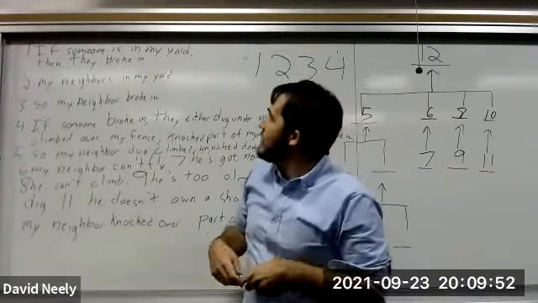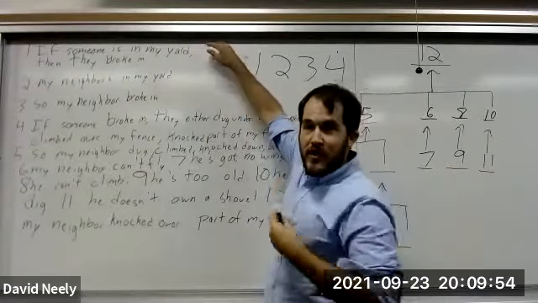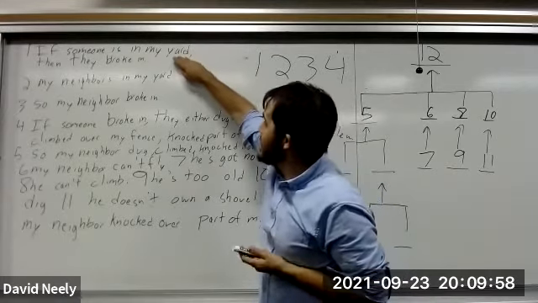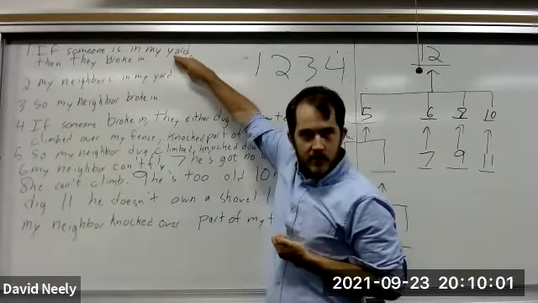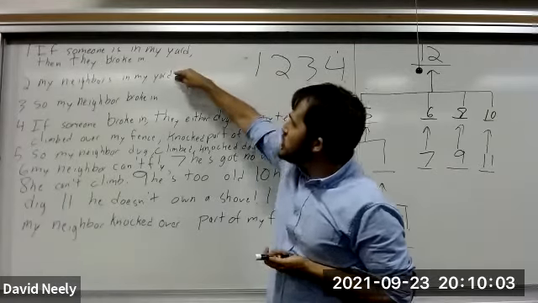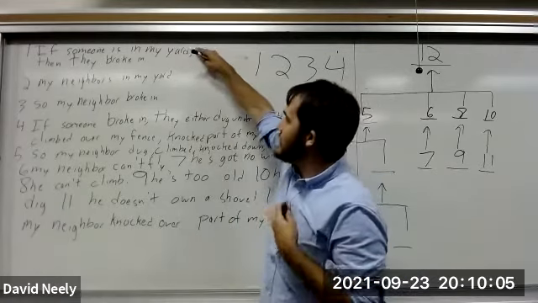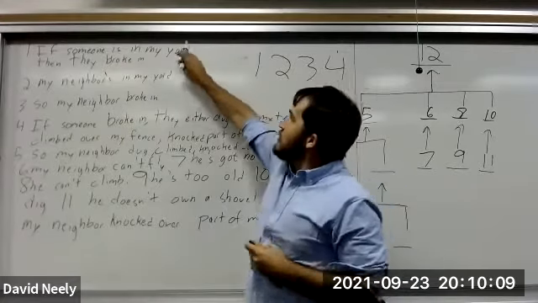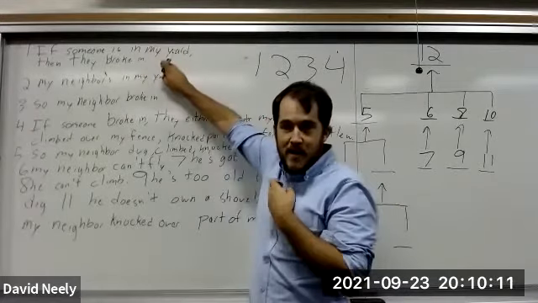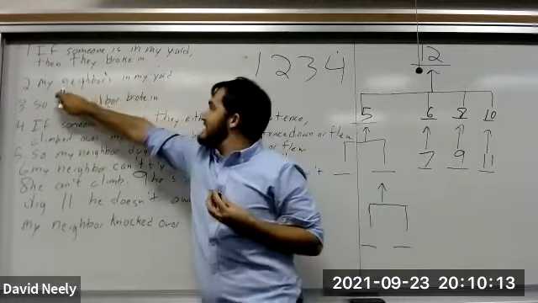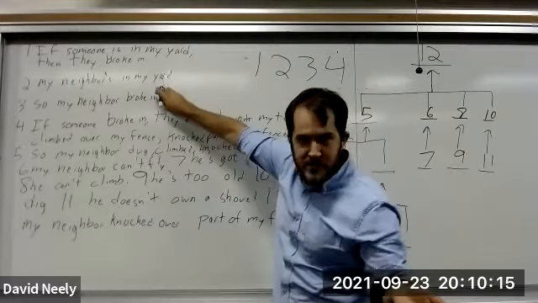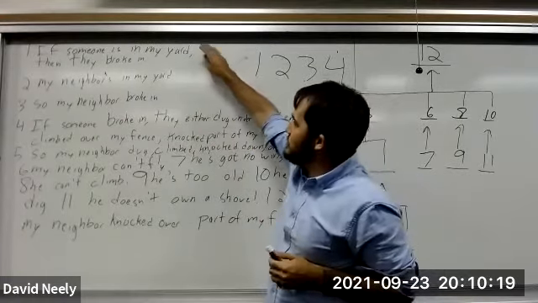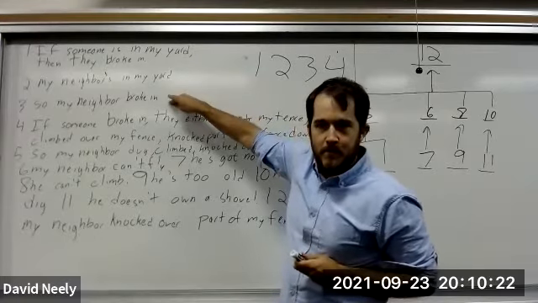And not only that, now let's take a closer look at this. We've got, as Sakshi says, yard is in this one here. Where else is yard? 2. So not only do we have an if-then statement, we have an if-then statement in which the thing that's in the first bit, that someone's in my yard, is related to this second bit, namely that my neighbor's in my yard. So what do we think then is the relationship between 1, 2, and 3?